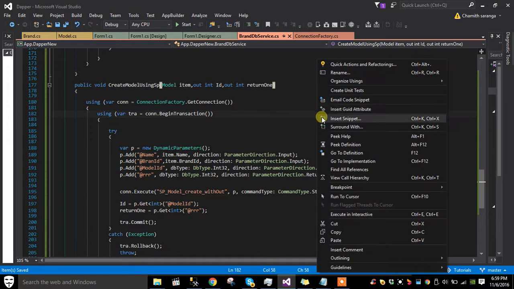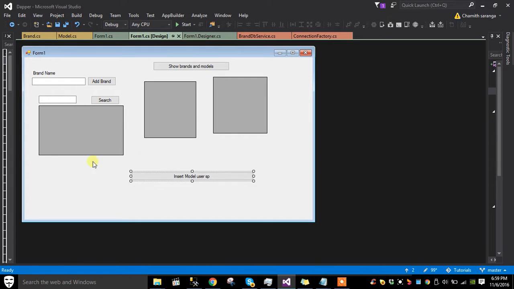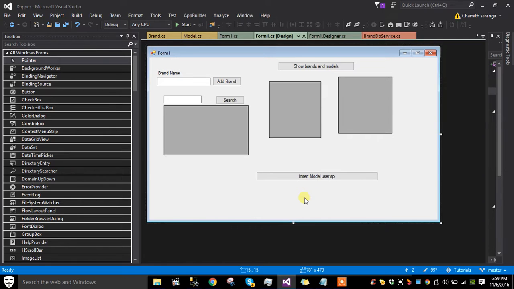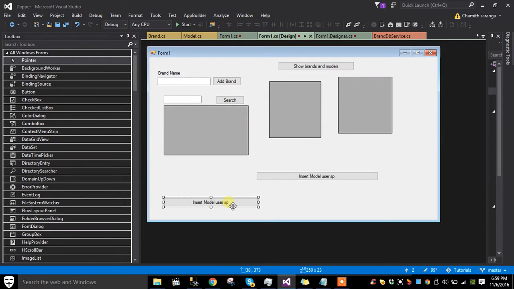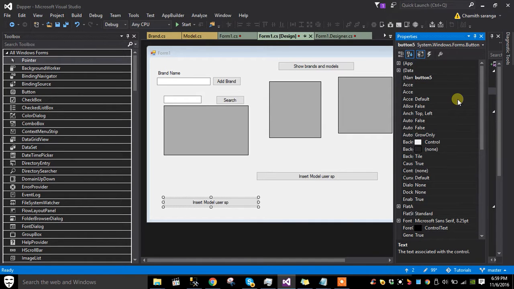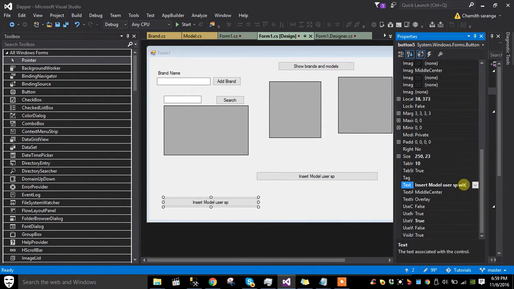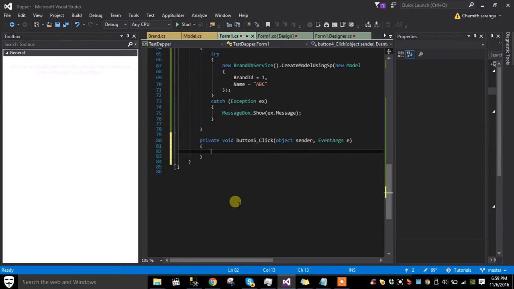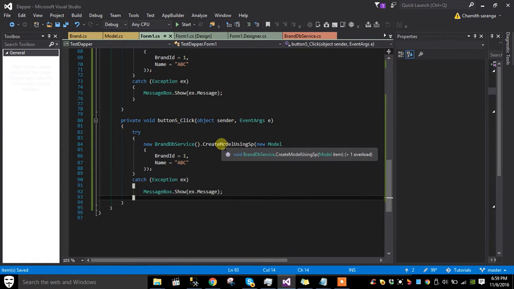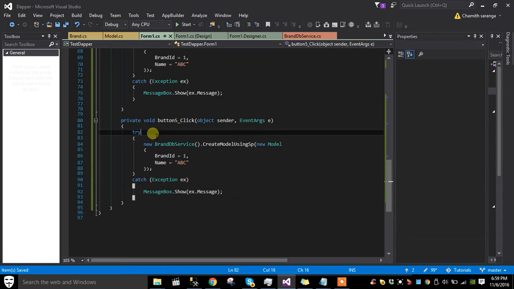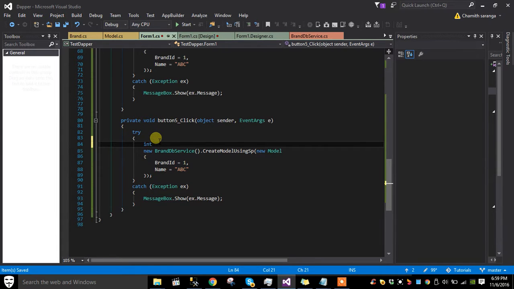Okay, now I go to our tester and add a new button. I change the name and out parameter. So this method is overloaded, so I call the overloaded method.